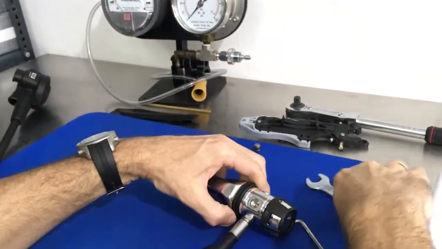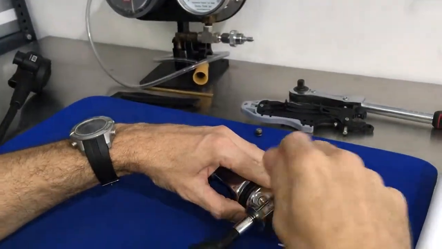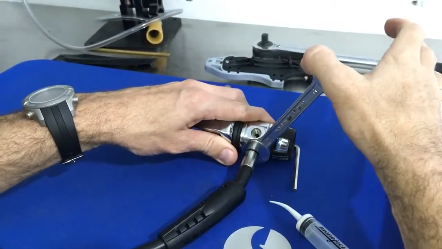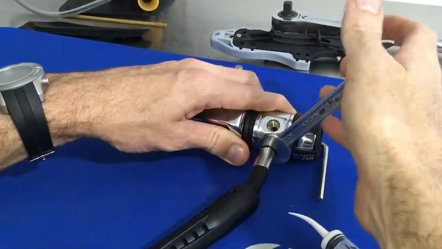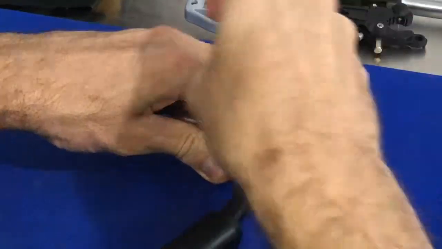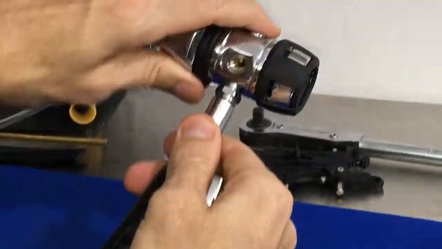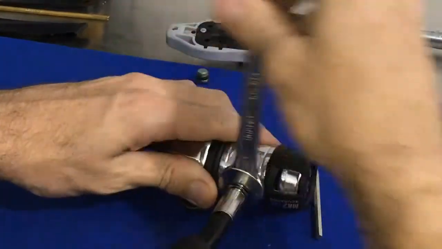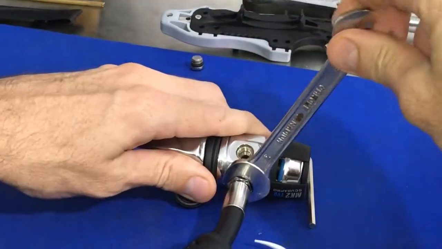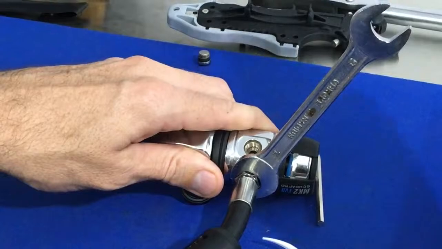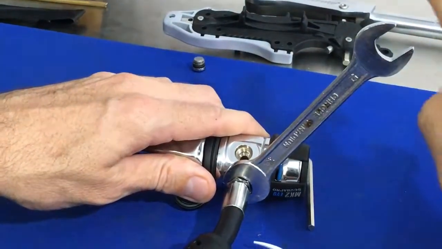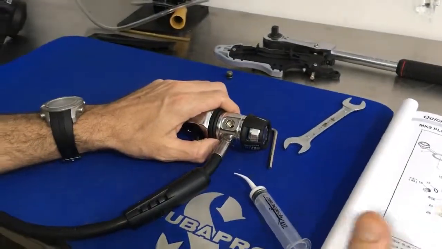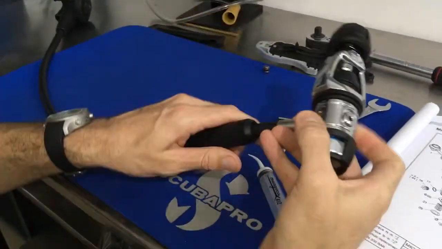I've nipped it up hand tight, and then I get my hose 14 mil spanner and look at this, it's still loose. That's it. So it's loose, see? Now that's just hand tight, and then that's it. That won't come out.